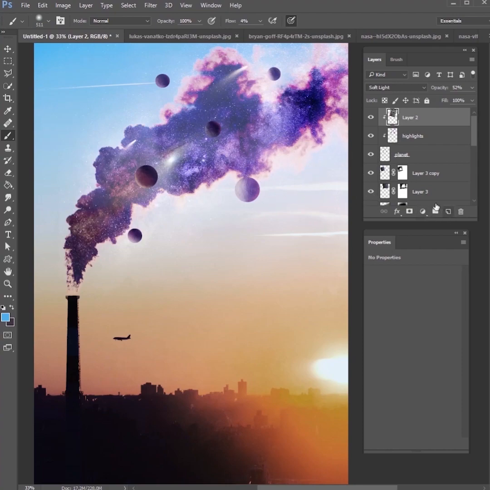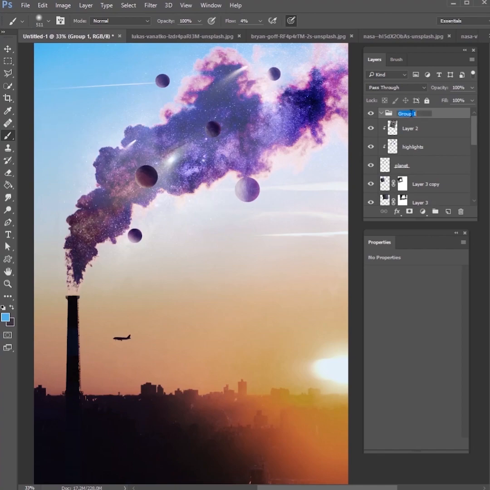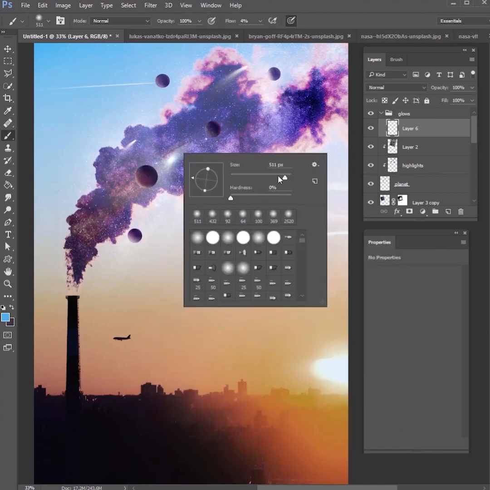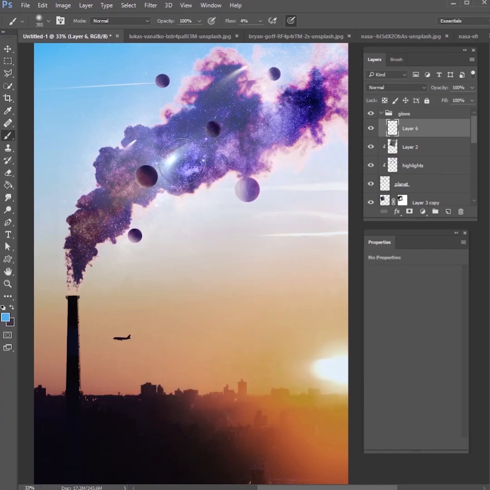All right, now what we're going to do is we're just going to work on that little galaxy that we have there right in the center. What I'm going to do is I'm going to make a group, and I'm going to change that group name to Glows. I'm going to change the blend mode on the group to Color Dodge and put a new layer inside of that group. And I'm just going to get a nice little blue color, and we're going to paint right on top of that Andromeda Galaxy right there, just nice and blue and bright. So we have a lot of purples and warm tones, but we want that galaxy to be nice and blue.